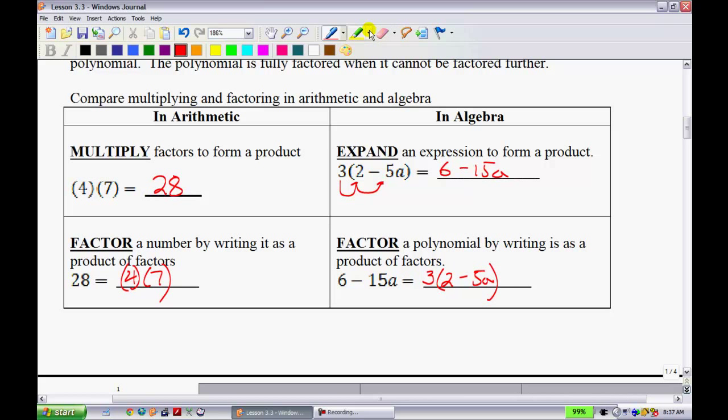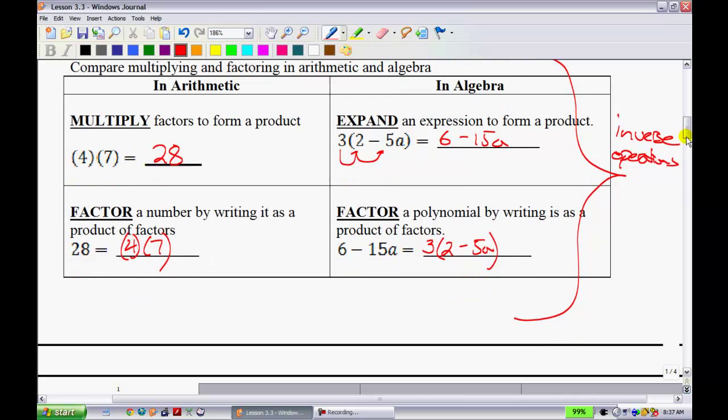And the big thing I just want you to understand right here is that in both of these, these are basically considered inverse operations. All right. So for instance, when we add something, we can take the inverse operation by subtracting something. You get back to where you're at. Right here, you're seeing that expanding, which we've done a little bit more of in the past, compared to factoring, is really the same thing, just backwards, right? So expanding and factoring are inverse operations.